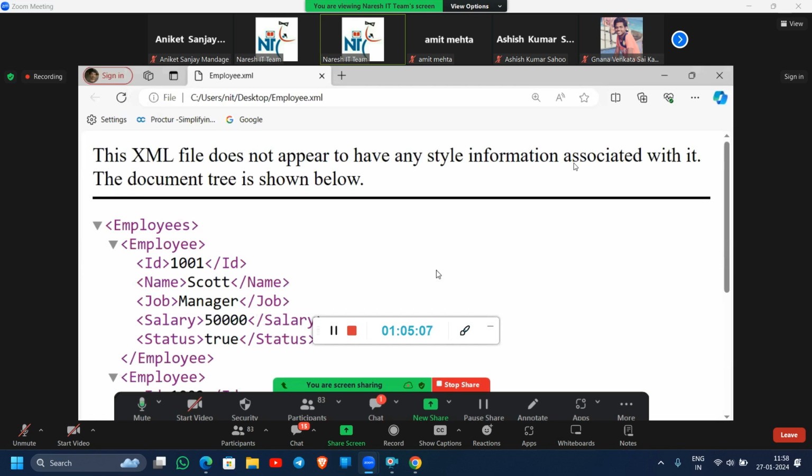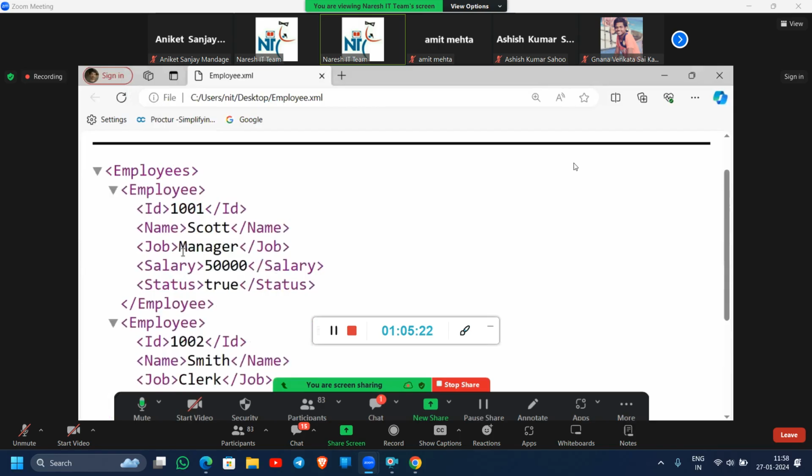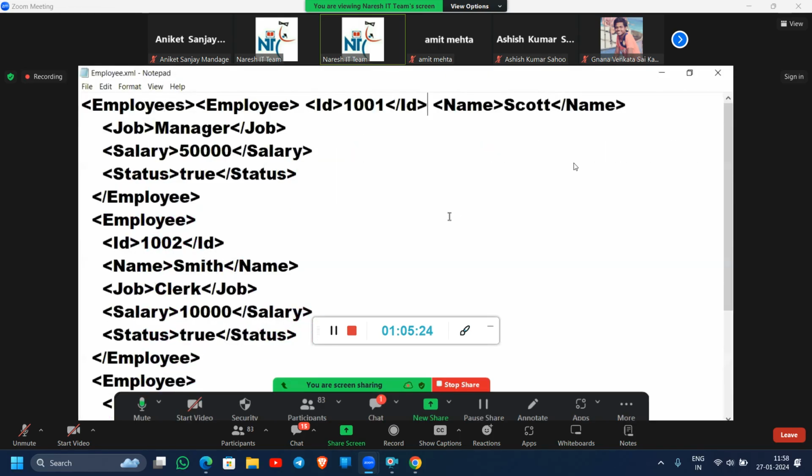Why? It doesn't bother about the formatting. No tabs, no spaces, all these are not important for us. It is reading the information based on the tags and going to present you in a meaningful format. So formatting doesn't play any importance now.